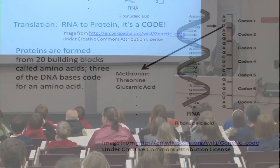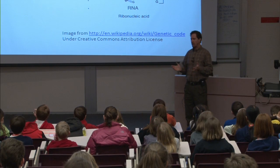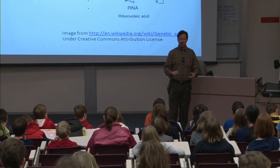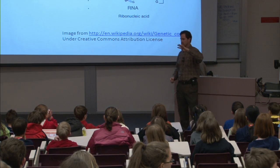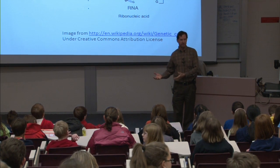This process of translation is where things get kind of exciting. This is where we go from RNA to a protein. Proteins are made from basic building blocks called amino acids. There are 20 amino acids, and the combination of those 20 amino acids is what makes a protein. So how do we get from DNA that has only four bases — A, T, C, and G — to 20 different amino acids?